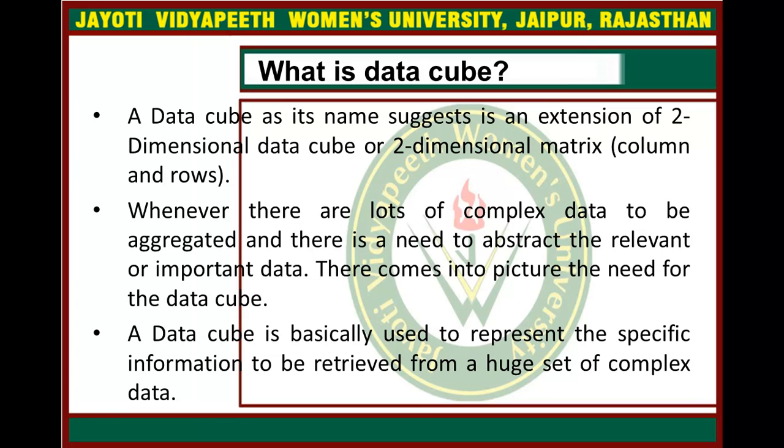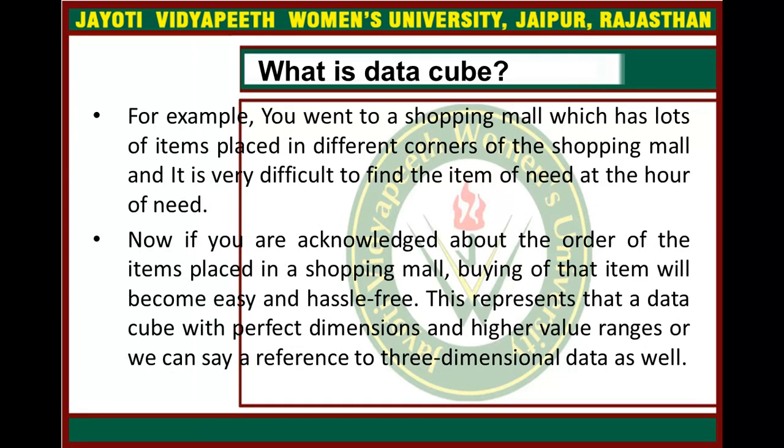A data cube is basically used to represent the specific information to be retrieved from a huge set of complex data. What I have said in the example: of course, if you have huge data, it is not an easy task to handle this type of huge data. So we need to apply some filter techniques.